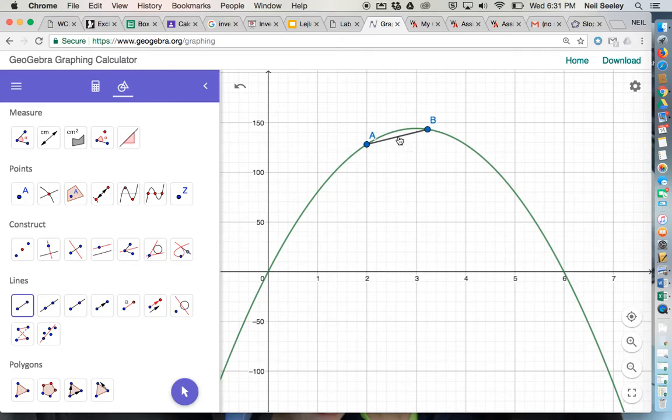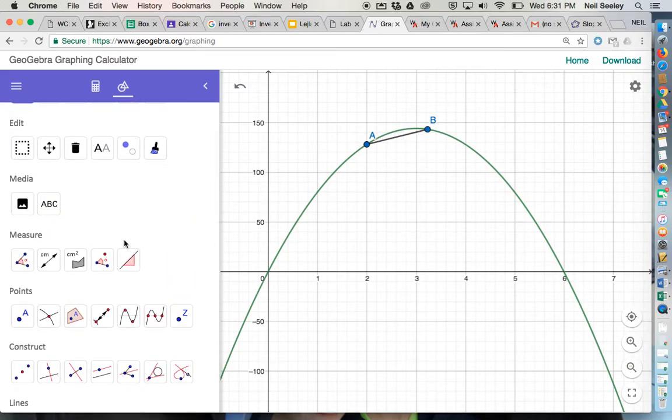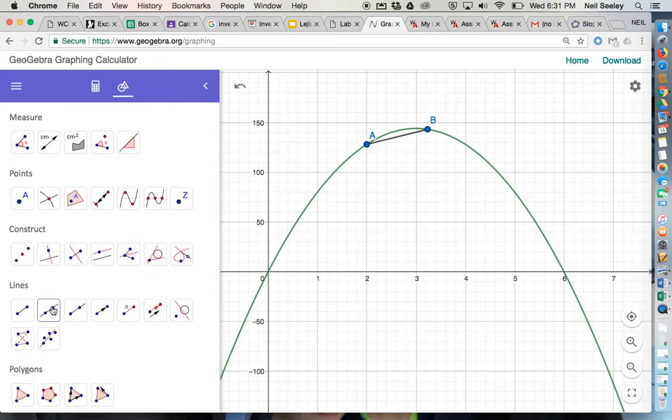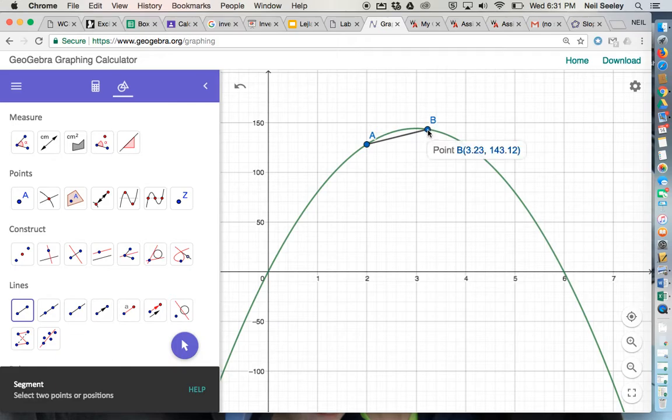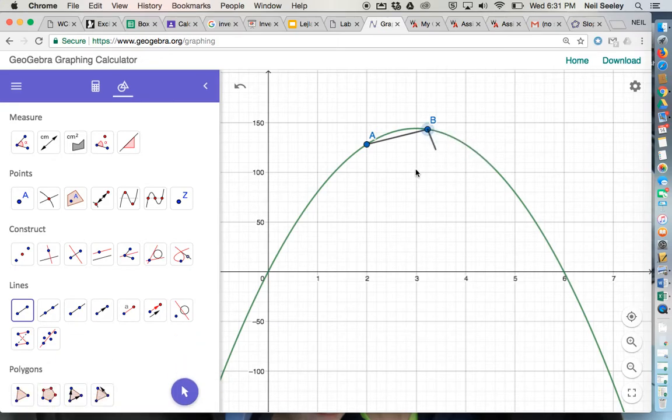One of the issues some of you are finding is that if you click on an active object while you're in a particular tool, like lines or segments, anywhere you click, it's going to make a new one, and it gets you all messed up. Like if I click on these while I'm in line mode, it just starts making lines all over the place. So it's really frustrating. Anytime you want to undo something, there's the undo button here, or escape gets you out of trouble too if you hit the escape button. Those are helpful. So I made a segment in there.